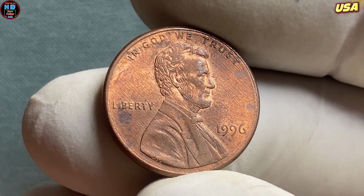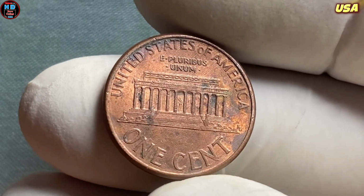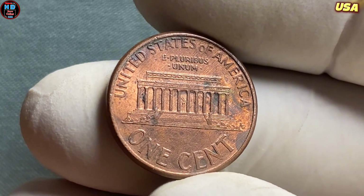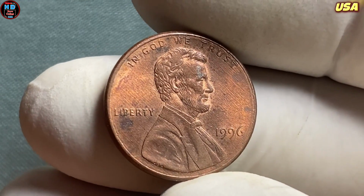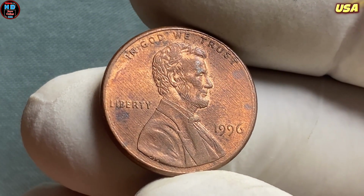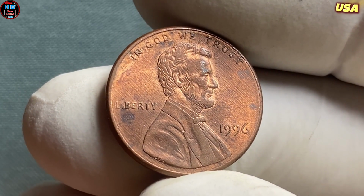The 1996 Lincoln penny continues to inspire that excitement in coin lovers across the world. So next time you hold a penny from 1996, take a closer look. That tiny coin could hold more history and more value than you ever imagined. Hidden among billions, just a few of these Lincoln pennies are worth a small fortune today. One pristine 1996 Lincoln 1-cent penny, featuring the right kind of minting error and in top uncirculated condition, has been valued at an astonishing $62,000.